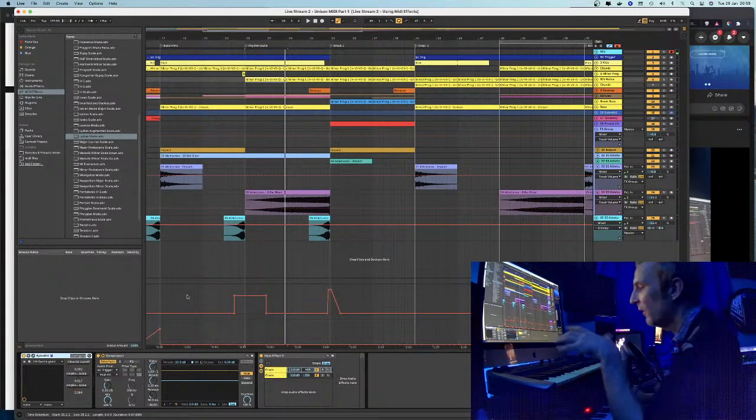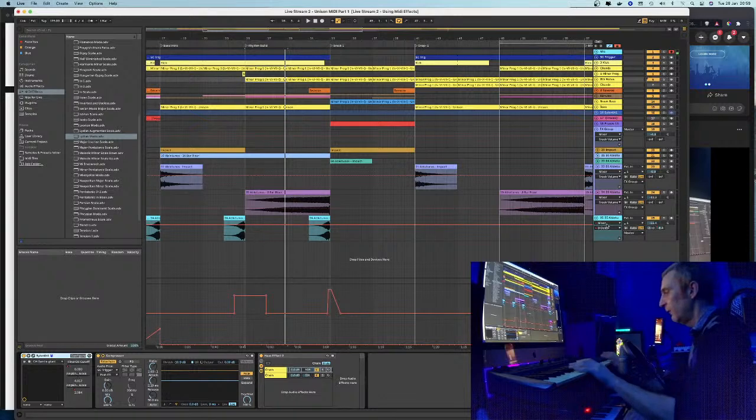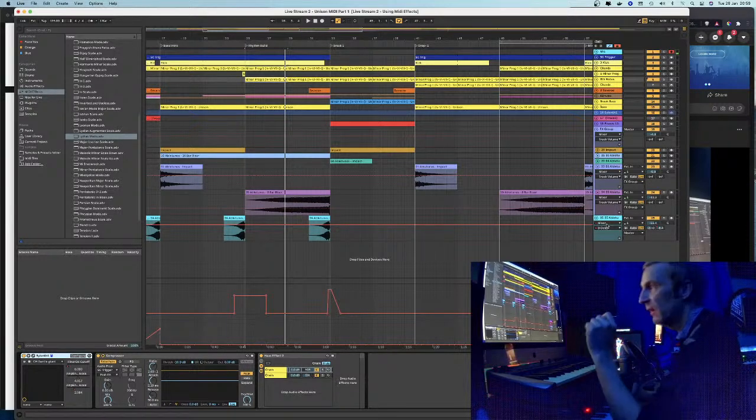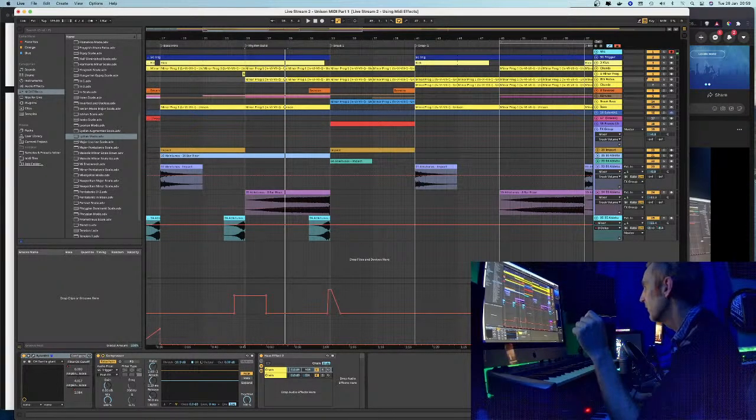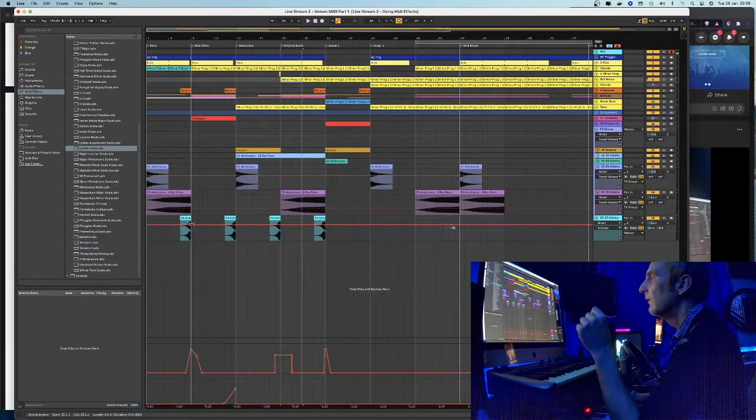I can play ideas. I usually play my bass line ideas in with my left hand on the lower notes. I usually start off with a few different chords and then I'll play them in and record them in, but my timing is not brilliant, so that's why MIDI is a godsend for somebody like myself.